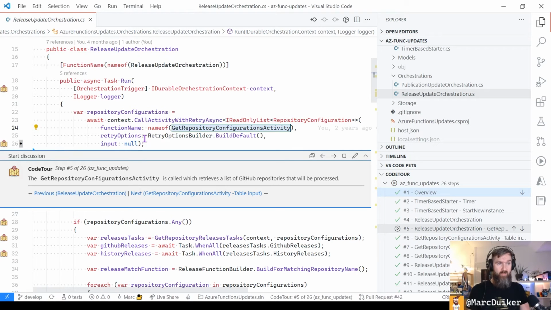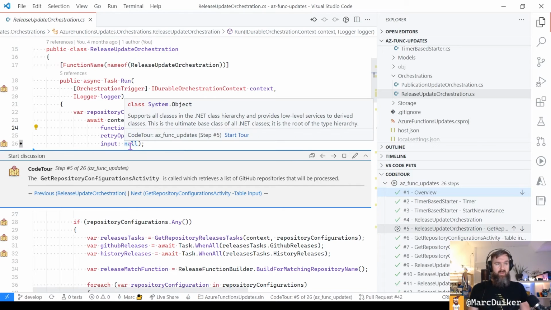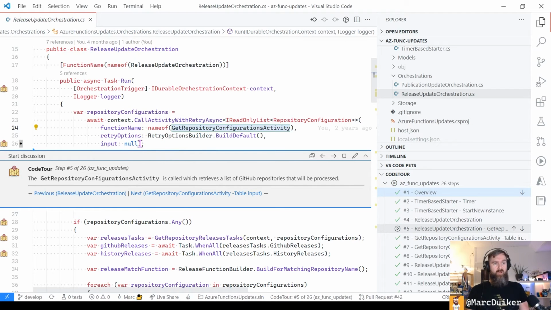And by supplying these retry options, you can specify how many times you want to retry, what should be the delay between retrying, those kind of things. So I put that information in one of the builders. So I'm calling this function, but in case it fails, it will retry based on these settings. In this case, I don't have any input for this activity function, so my input is null.